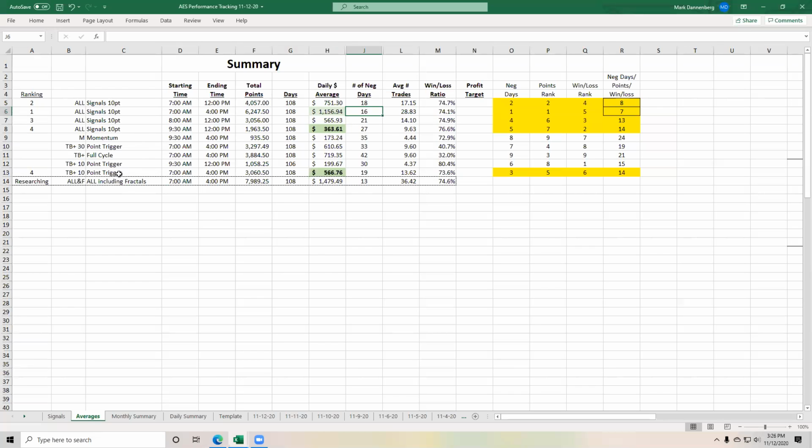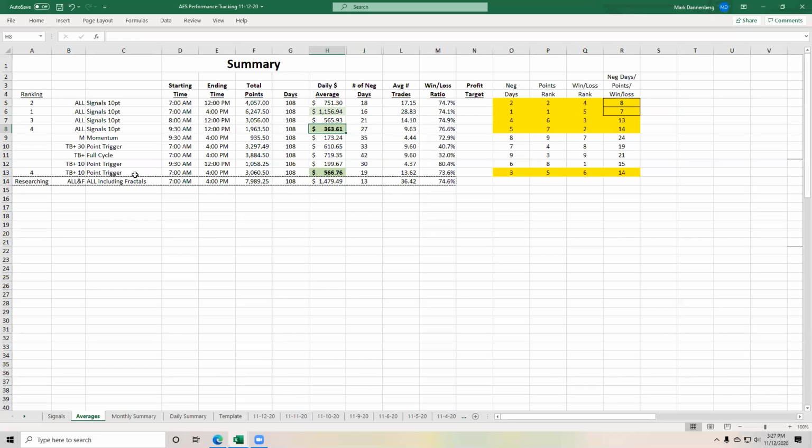If we take a look at our other category, which is 9:30 to noon, all signals, 9:30 to noon, we're averaging $363.61, with 27 negative days during that period of time. So again, a pretty solid number for 2.5 hours of work, $363 per contract. You can use whatever multiple of contracts you're comfortable with in terms of your own risk assessment, as well as your confidence level and your understanding of what you're doing.